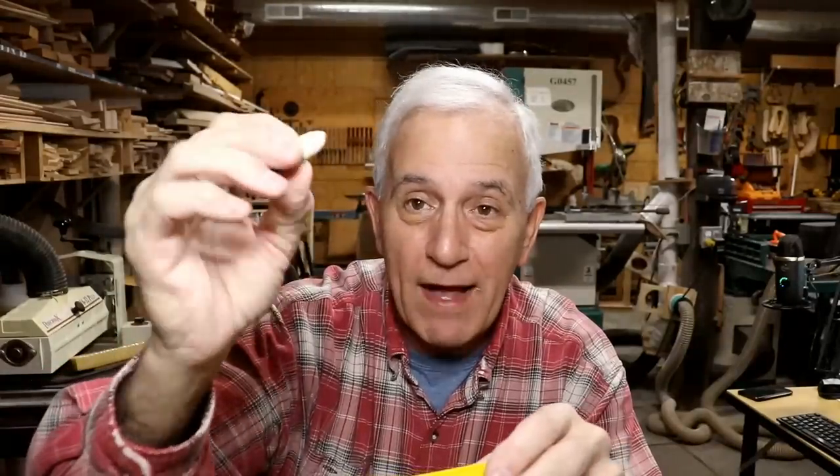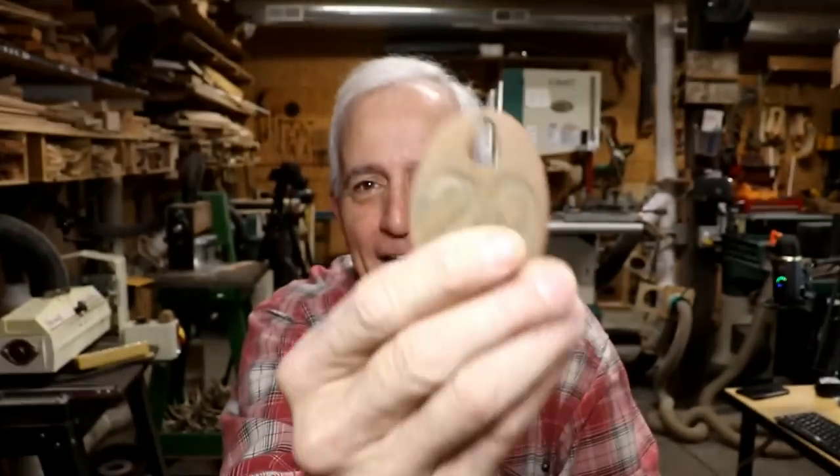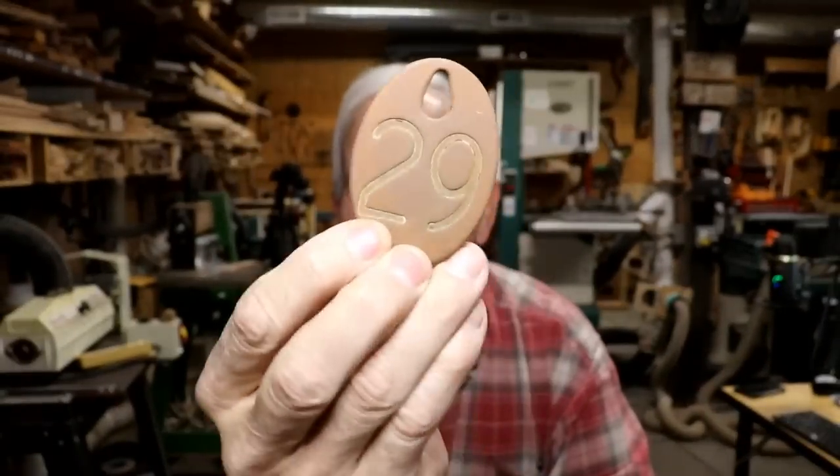I had already discovered the Enfield bullet just an hour before, so I had Civil War on my mind. When I got this number-30 signal, I was thinking it's going to be a big silver coin or something related to the Civil War. So I start digging and I'm not finding anything silver. My pinpointer moves, and I see a circle of dirt about this big move — the whole dirt moved as I'm poking it with the pinpointer. I went, 'Oh my gosh, Civil War belt buckle' — that's like the holy grail of Civil War stuff. Wishful thinking, of course. What I actually found was a cow tag. I thought you'd get a kick out of that. I wish I'd had it on film because I was so excited thinking I've got a Civil War belt buckle, and it's just a giant brass cow tag.